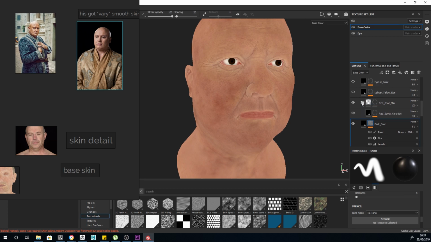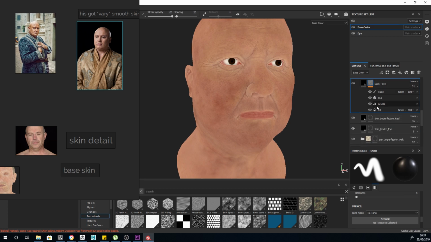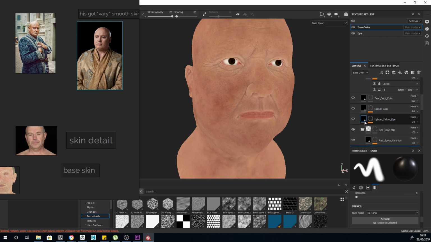And this technique is good because you can have control. You can even go back and make him look like an alien if you wanted. Or you can do that towards the end with that hue and saturation method that I showed you guys.